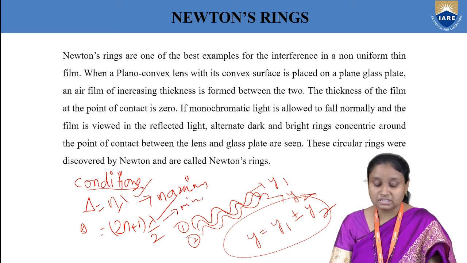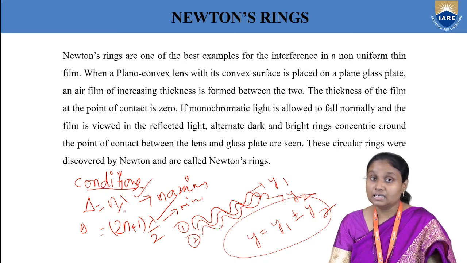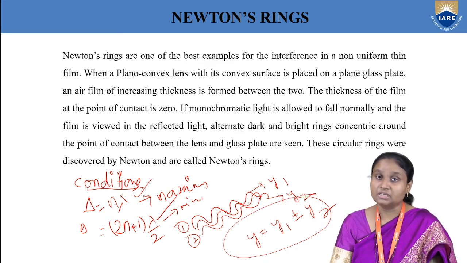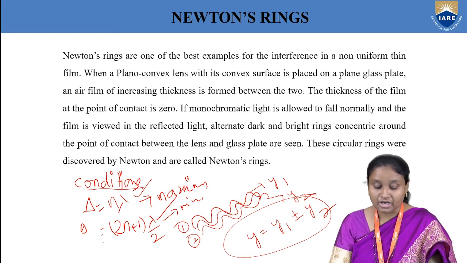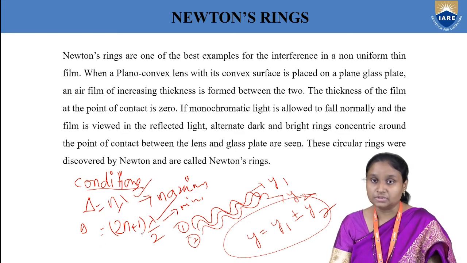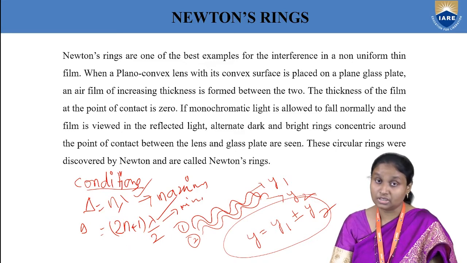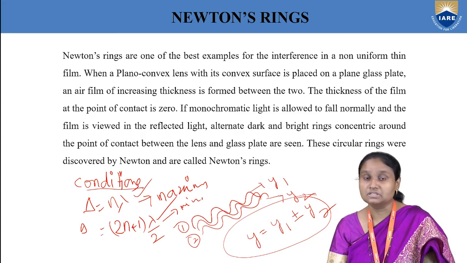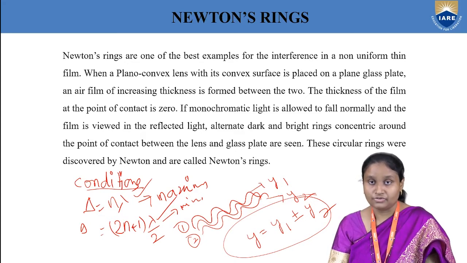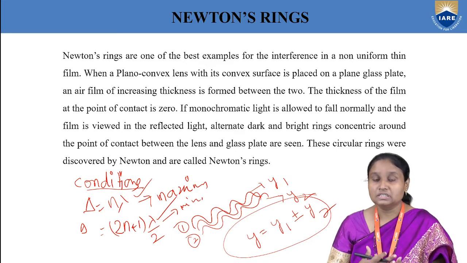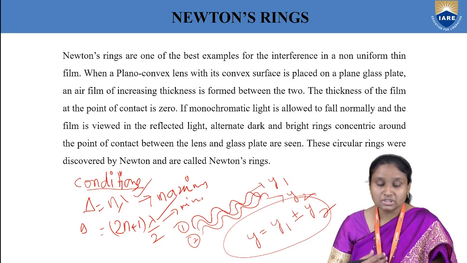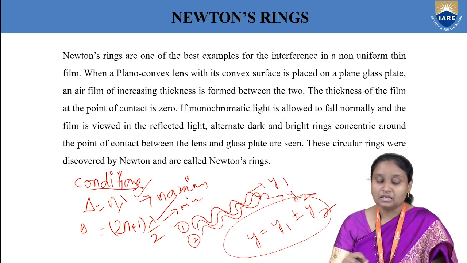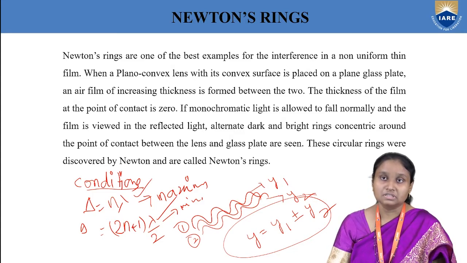If the path difference is an integral multiple of lambda, then we have maximum intensity, which is nothing but constructive interference. Whereas if the path difference is a half-integral multiple of lambda, it gives rise to minimum intensity. These are the conditions to get maxima and minima, and by taking them we can get the width of bright and dark fringes. All dark and bright fringes are of the same width, which is the fringe width. Now we are going to use this concept of interference and these conditions for maxima and minima in today's experiment, which is Newton's rings experiment.